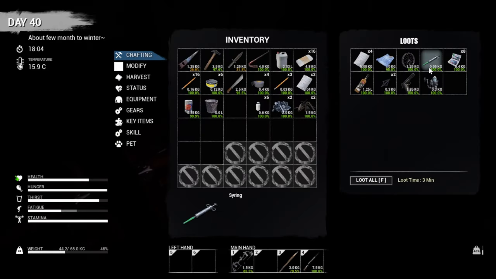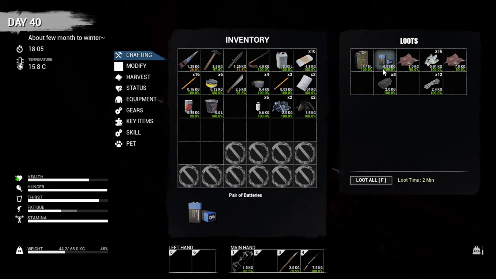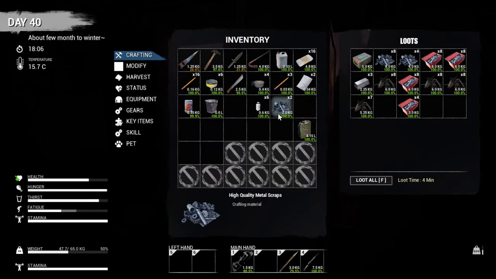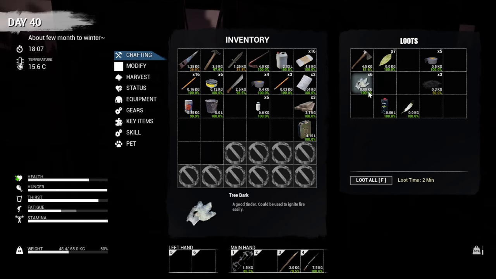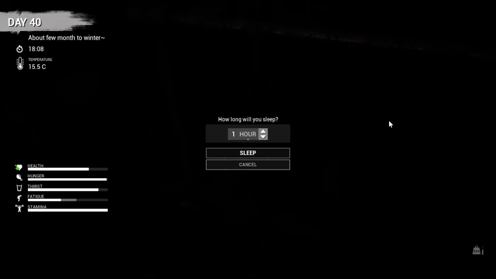Oh, I've got these suitcases too. Some fishing stuff. Some batteries, gas. Got quite a bit of gas in that tank. Yeah, so I got stuff randomly strewn out all over the place. Okay, I can't see, so let's just sleep the night.